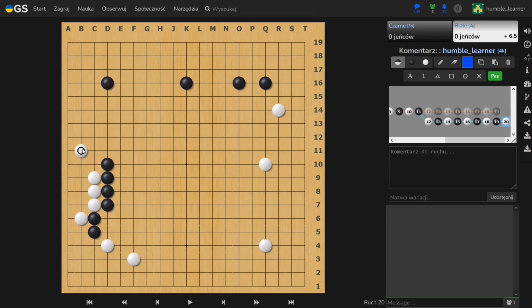Which usually is possible, but you see this beautiful wall black has built, and you see the damage this sequence made to white's corner. So that's why you often view the attachment as an aggressive play, but this is not the case.